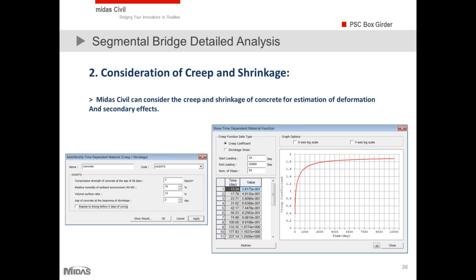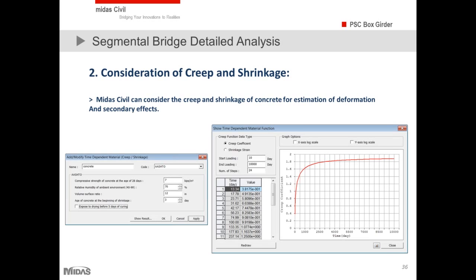So it's at your discretion whether you want to use the AASHTO standard or the CEB-FIP code to define the material properties, and this is how you can do it automatically. For defining the creep and shrinkage parameters, we have AASHTO, ACI, as well as CEB-FIP, the latest version as well as the older version. So whichever version you are comfortable with, you can use to define the creep and shrinkage parameters for concrete.